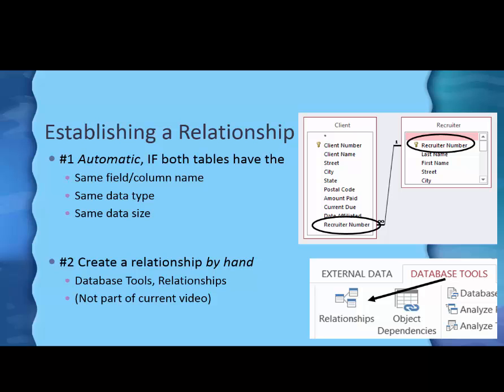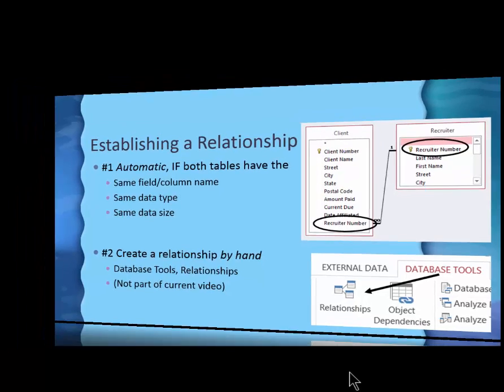If they don't happen to match, but you want to make them match, you can do it by hand under Database Tools, Relationships, and you make it there, but that's not what we're talking about right now.